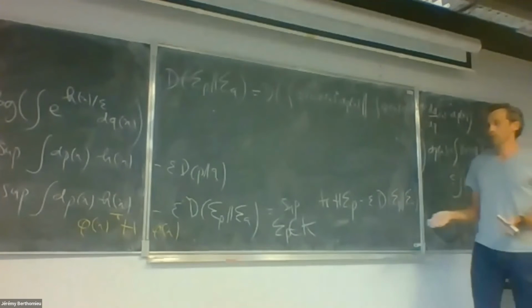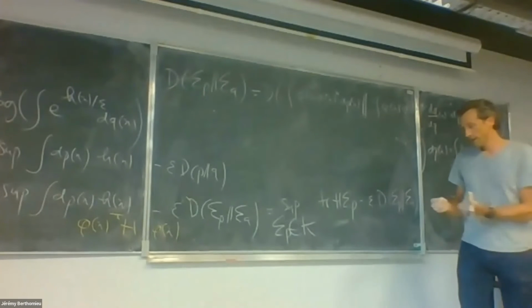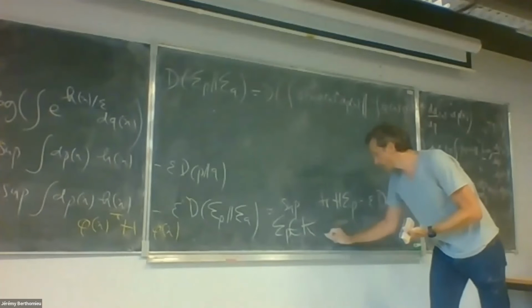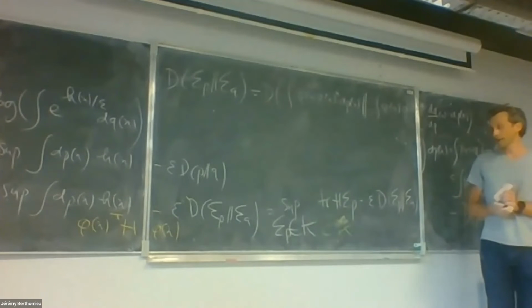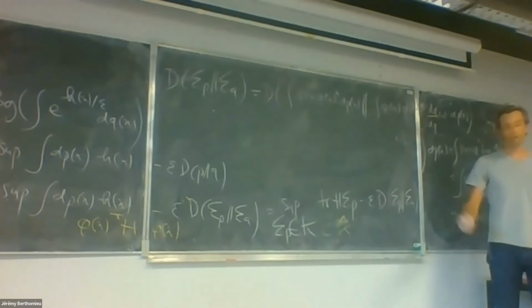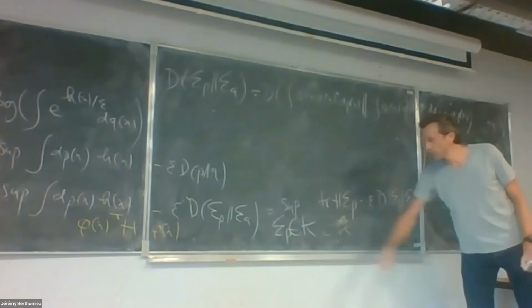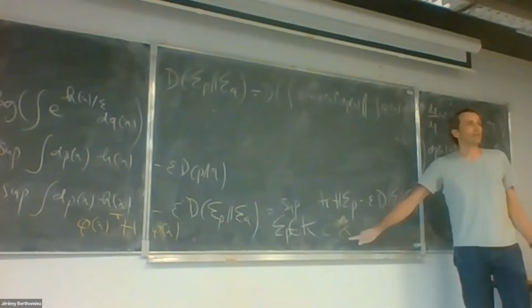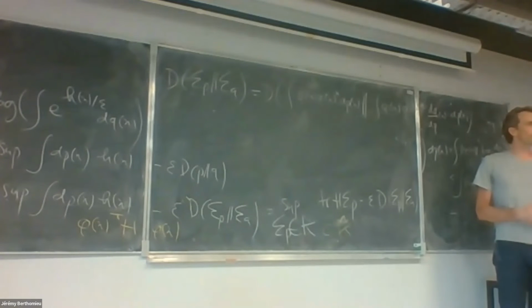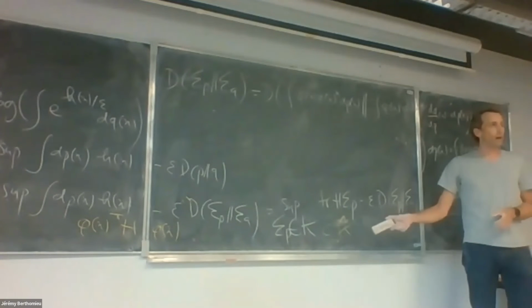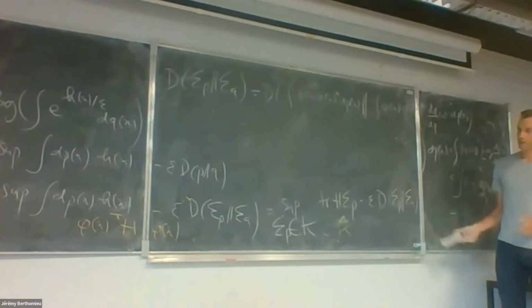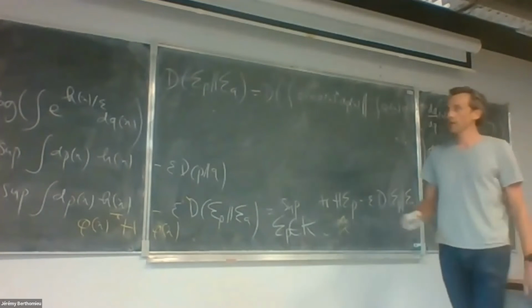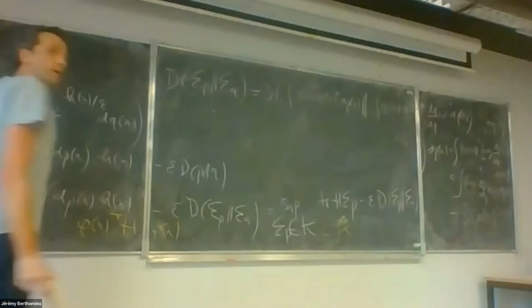Right. And now I can do a further relaxation and replace K by K hat, which is the sum of squares relaxation. And now what I get is still an upper bound. And now this becomes the supremum over K hat, which I can access in polynomial time, because this is just an affine hull plus SDP. This is computable. And now I get a computable upper bound on my quantity.